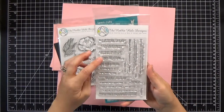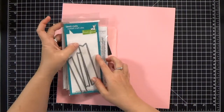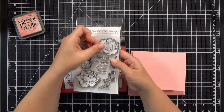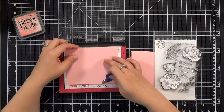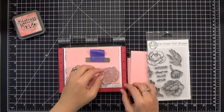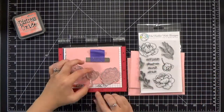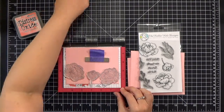Obviously you can switch these out for whatever you want, but florals work well. I'm also going to use fishtail banners from Lawn Fawn to cut out the sentiments, but you can skip that and just trim them with scissors if you want. The first thing we're going to do is stamp up our note cards and envelopes. Notice I have masks cut out for my stamps — that will be helpful because I am going to do a little bit of masking so that the leaves look like they're behind the flowers.